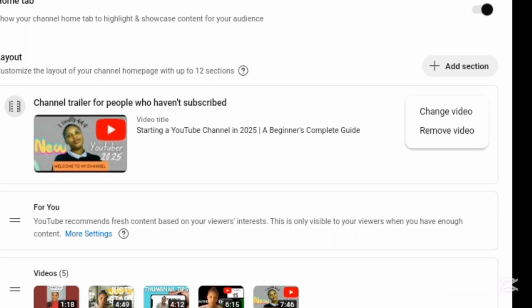And you can actually change it also. See this 3 dots, click it, you can change it, remove video, change video. If you want to change it, if you have another video, and they also said that any video that you had there, make sure it is a viral video, make sure it has a lot of views. Let it be a video that has views. This particular channel is new, I'm adding this to it. If I still want to change it in the future, of course I will still change it. I will just click on these 3 dots and change it. And if I want to remove it, I can remove it. You see that remove video there? I can remove it.